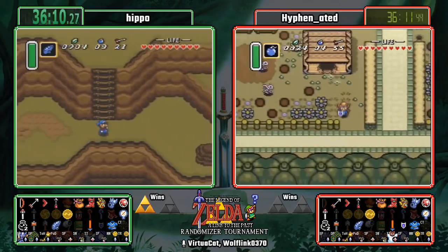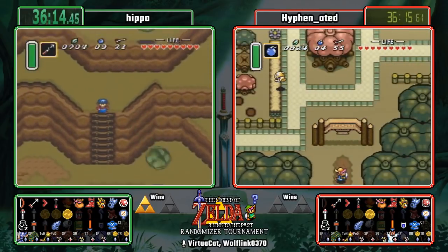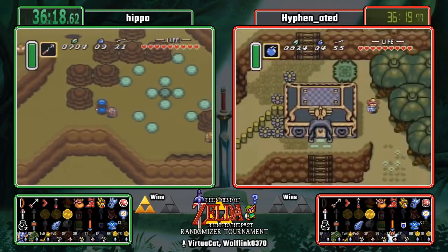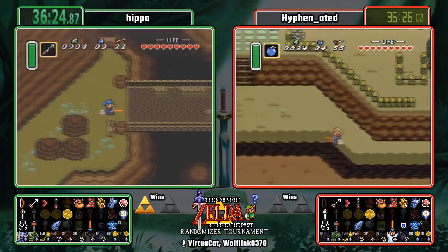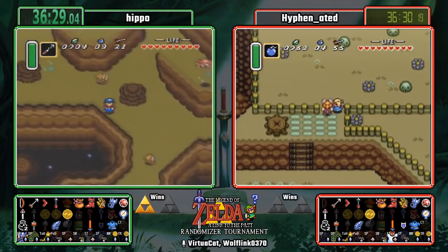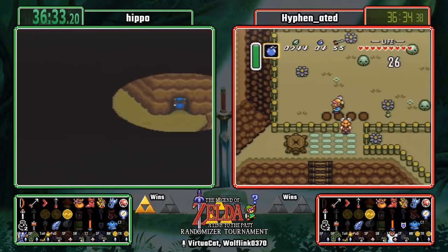Going ahead and checking the other Village of Outcasts locations. There's Hippo, who is going to make his way over to Dark Death Mountain, it looks like. And Eastern Death Mountain. Well, this will give us our other medallion information here. Hyphenated, on the other hand, is going digging. Yeah, it looks like he's going to do the Smith loop here.